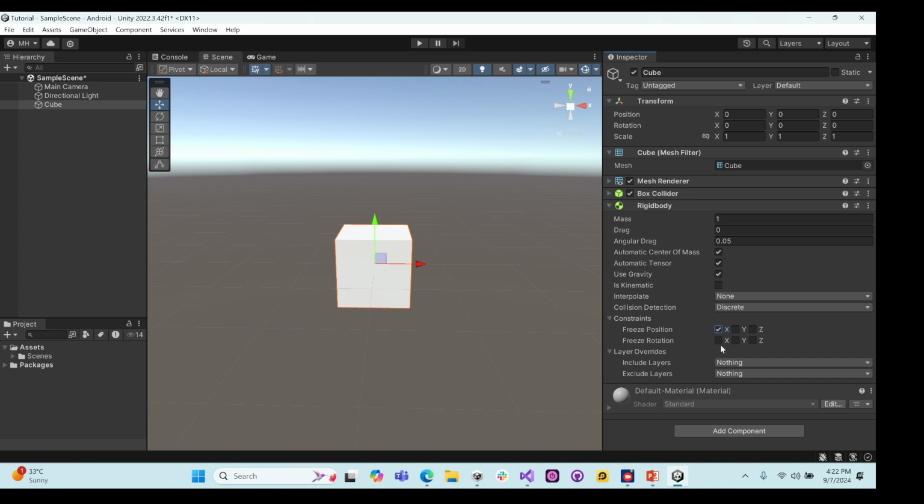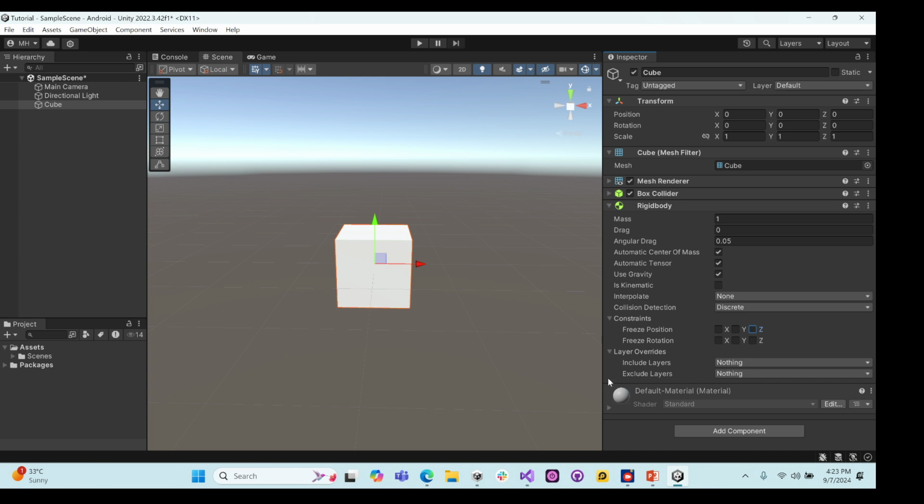For that, we are going to freeze the x-axis and also the z-axis. Hence, the object will only be able to move upward and downward. The same goes for the rotation also. If you have to rotate it in any one axis or two axes, you can keep them unchecked, and the remaining you can keep checked. By default, all these are unchecked.